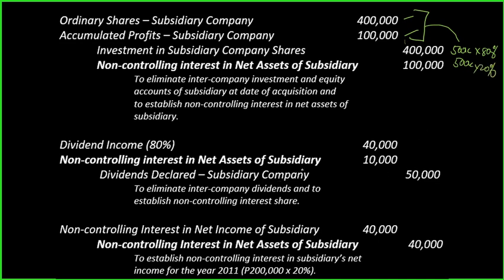Okay. Next, what about the dividends? Okay, we're going to remove the dividends declared by the subsidiary. Dati, 40 lang ito. But if you want to show that, okay, and consider the effect in your minority interest, okay, you're going to make this entry. This one is to eliminate the dividend income by the parent, and this one is to reduce your minority interest by 10. Okay? Kasi ganito yan. No? Tutukan nyo to. Malaking bagay to. Okay? Because this is one of the common questions.